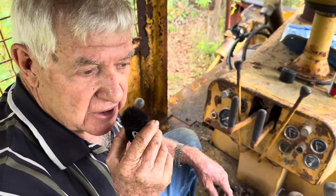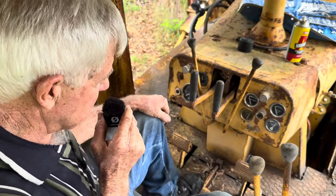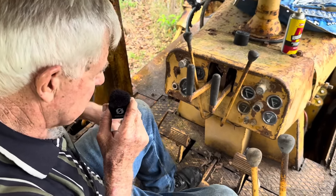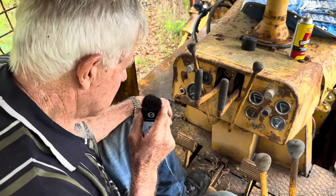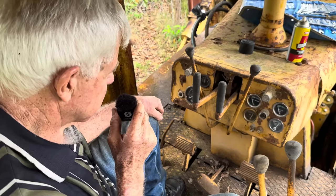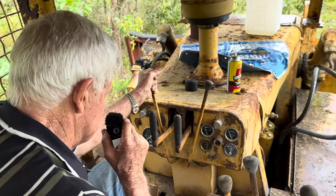Going to describe how the decelerator works. It's exactly the opposite to an accelerator. The way bulldozers work, if you have the throttle opened up and you're working, you push that down, that'll bring it back to a slow speed so you can change from forward to reverse. And then when you let your foot off this, you rev up again. It's called the decelerator. Change from forward to reverse, then you let your foot off again. It'll shut down. That's a shutdown mode.